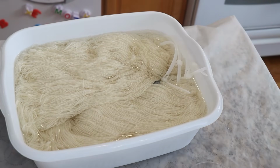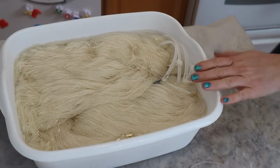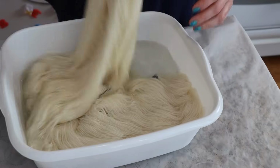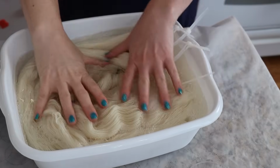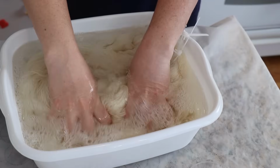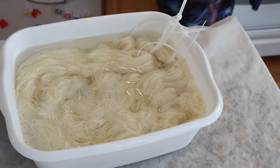So then I have that, just in case I need to make another batch, because with the water in here, once I remove the yarn, I can add more yarn from our pre-soaks into here and they'll get acid, but I might need to make another bath at some point. But even after this quick little soak in here, our yarn is ready to go.